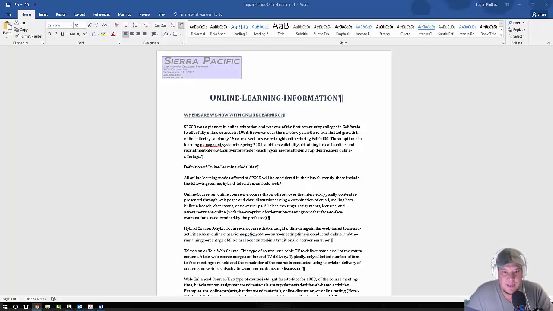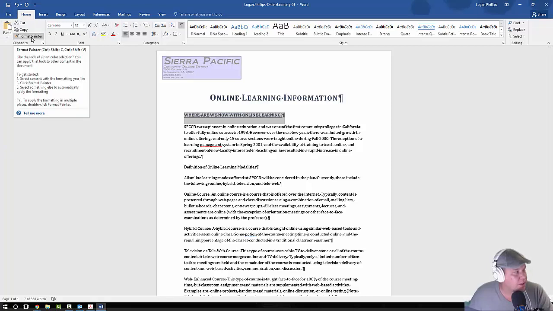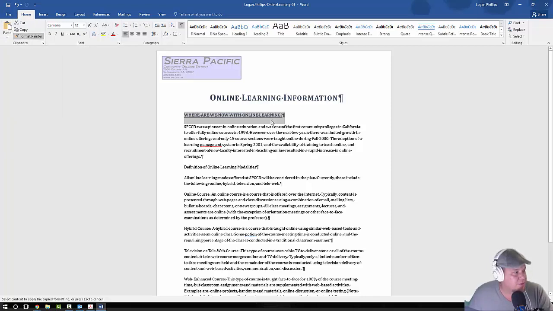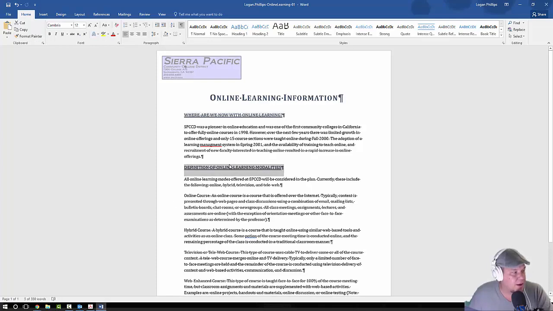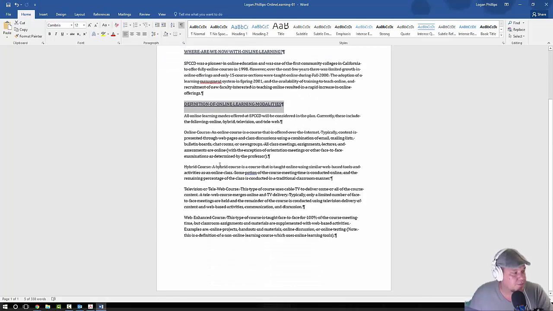Next, on step 8K, with the formatted headline still selected. So make sure we're still selected here. We are going to do the Format Painter button, which is on the Home tab in the clipboard grouping. So we have up here in the Home tab in the clipboard grouping, we're going to click on the Format Painter. Now with the Format Painter, we can actually come down and paste the formatting of this to each of the new titles.